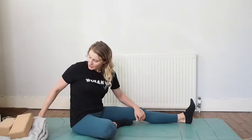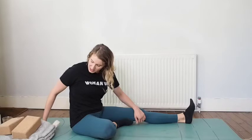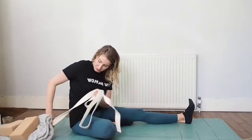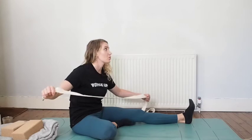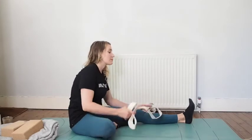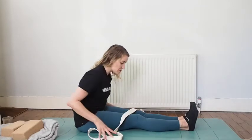Then we're going to do double leg, and for this, you can also use a cheeky strap. So get your towel if you wish, or whatever it was you were using before, towel, resistance band, whatever. Equally with this one, because of the position that we're going to be in, we're going to be double leg and then reaching forward. Some people may actually find it more comfortable to sit on a block.